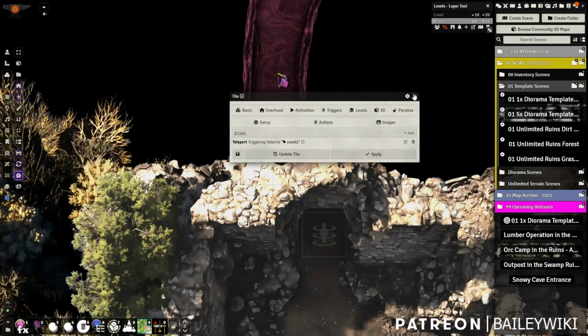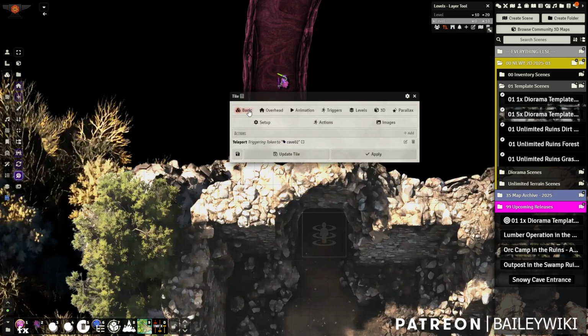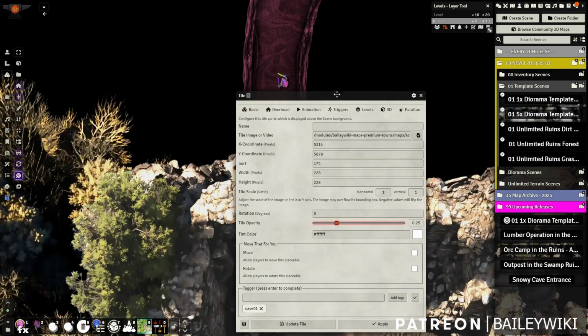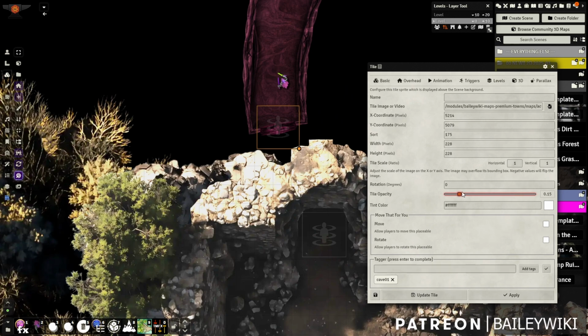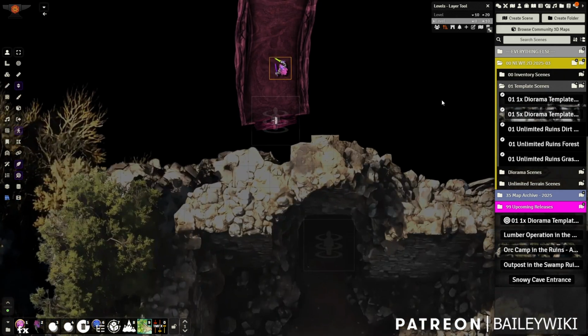Make this one also kind of bigger. I'm using Shift D here and just using the Alt key to scale it up with Mass Edit. Bring the opacity down. It's good just because I want to make sure they actually hit the teleport.